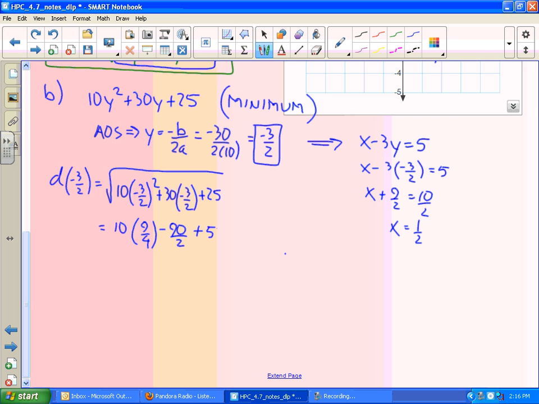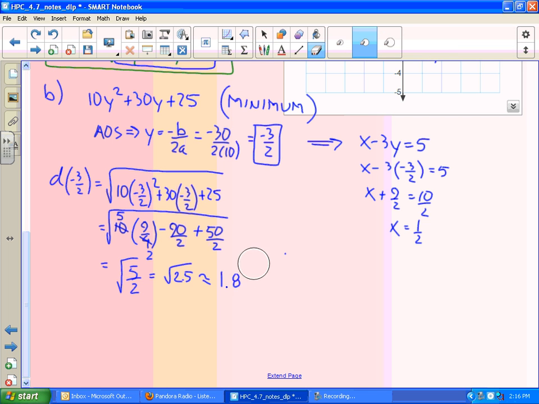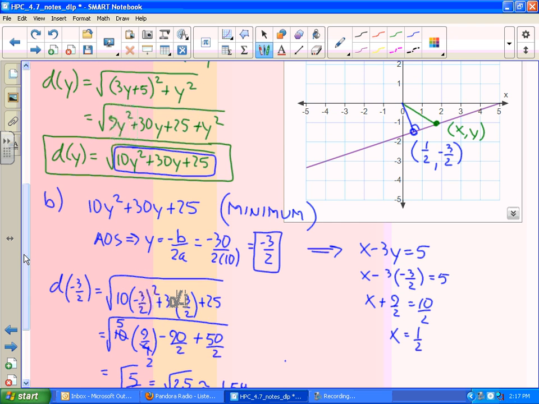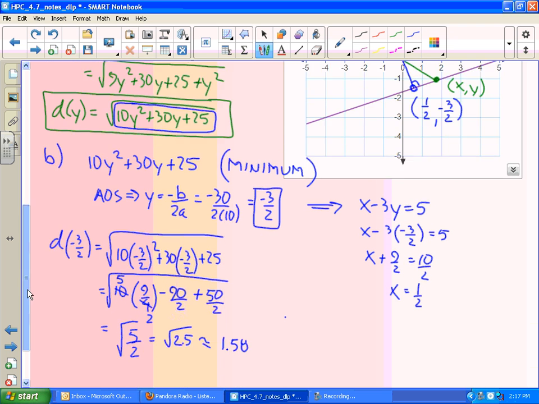I'm going to make everything halves. So here, the 45 comes out of that. This is still all under the square root. So we have 45 halves minus 90 halves, which is negative 45 halves, plus 50 halves gives me the square root of 5 halves, which is, what's the square root of 2.5? 1.6? 1.5. Yeah. All right. 1.58. There's the distance. That's how long that line is. Units, we don't know what the units are. But that's how long the line is that connects the origin to the purple. 1.58, whatever. Units.